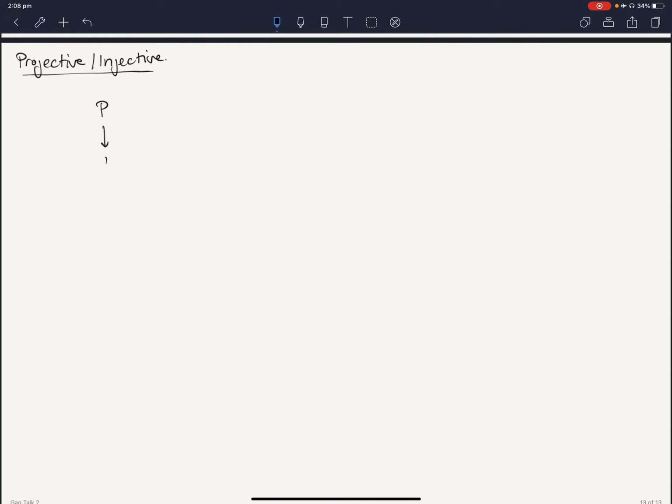P to Q, there's some map F. These are all modules. And then this bottom map here is a surjective map, and we'll call it phi.